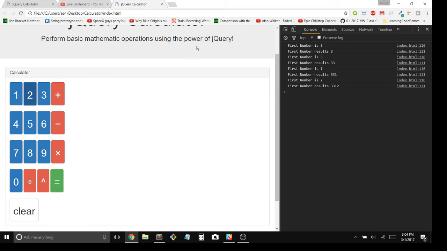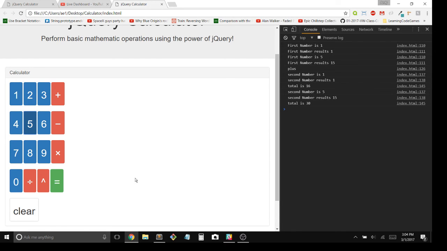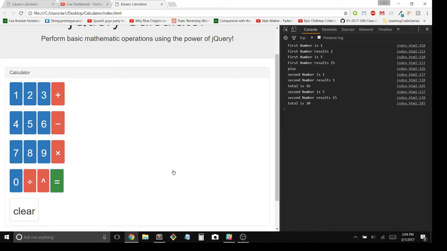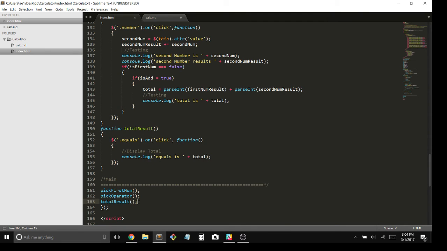Let me refresh that. Let's go with 15 plus 15, and if I press equals, I should get "equals is," so it's not going to here.